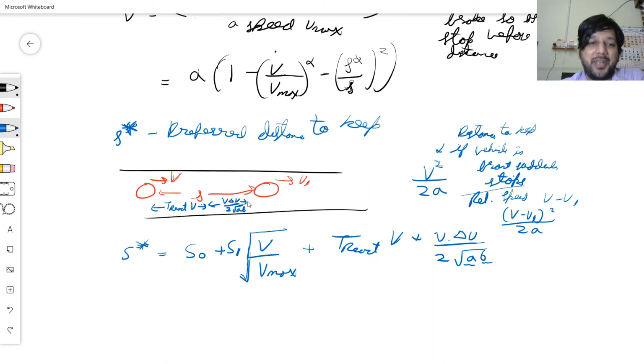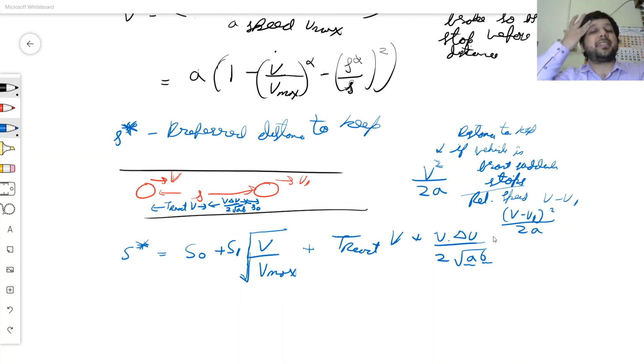After this, I'll stop. After this, I want an additional S0 distance, so that even if I stop suddenly, my back bonnet is not kissing the front bonnet of the vehicle in front. There are uncertainties that we haven't accounted for, uncertainties in kinematics and parameters and knowing the position. In any case, humans don't brake so as to just kiss the vehicle in front. They keep sufficient distance, so that's S0.